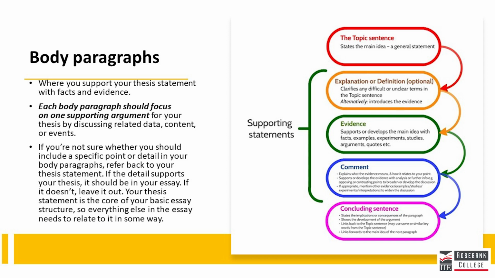Remember to use the IIE Harvard referencing style and make sure to include in-text citations and a reference list at the end of your essay. As you can see in the example, this paragraph structure starts with a topic sentence that will move on to an optional explanation or definition of a new term or word. This is followed by evidence that was gathered during research, which might include examples, statistics, studies, and quotes, and then you would need to comment on this evidence.